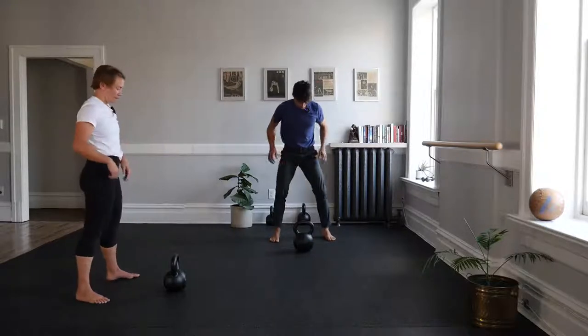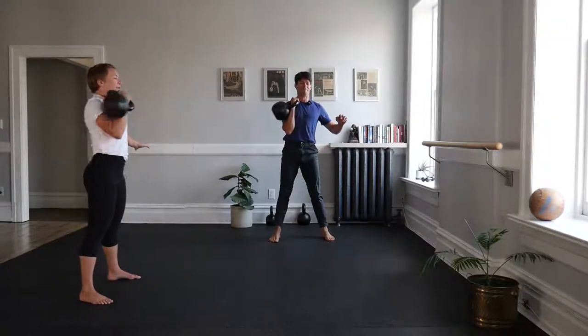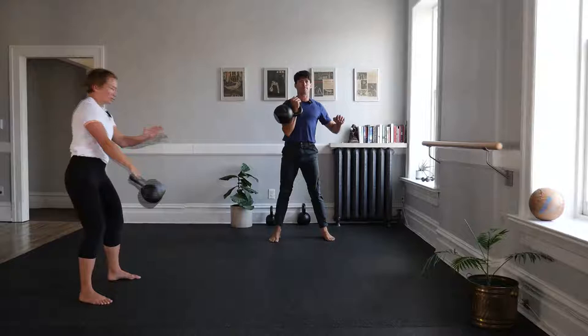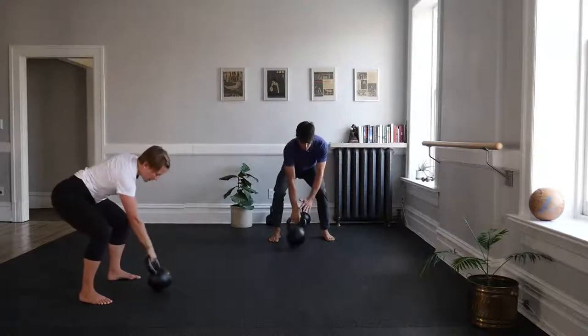Repeat, 3 each side. Setting up behind your bell. Grip, tip, pack your shoulder, pull, zip, through, and park. Repeat. Pull. Zip. Through. Park. Last time, both hips come through here in that plank position. Through and park. Let it go.